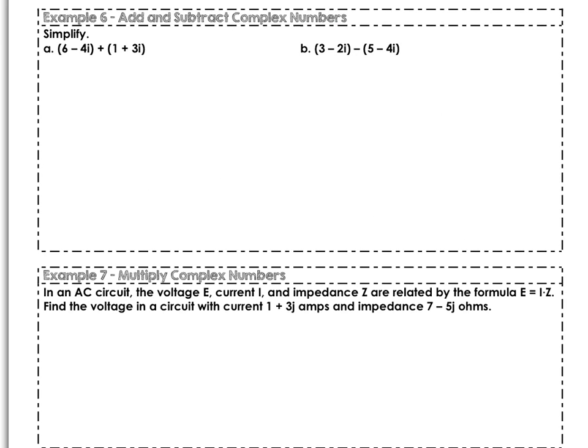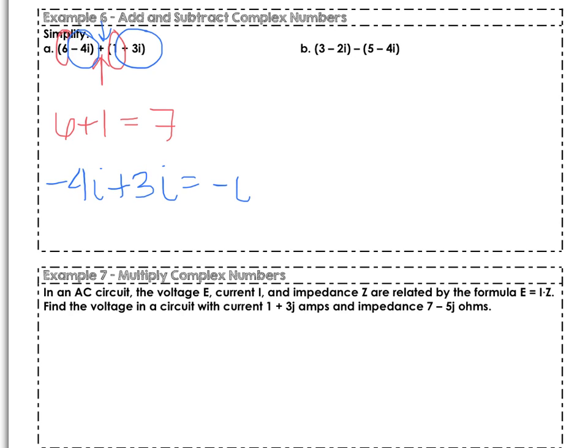All right, we're almost done with complex numbers here, and I told you they weren't that scary. Whenever adding or subtracting, just like we always do, we're always going to combine like terms. In this scenario, the real component with the other real component. So here I'm adding, so 6 plus 1 is going to get me the real portion of this complex number. Now the imaginary portion will be the negative 4i plus the 3i. So negative 4i plus 3i is going to get me negative i. So my final answer in complex standard form is 7 minus i.